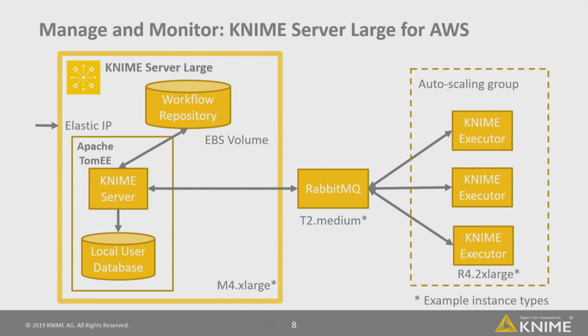For example, with auto-scaling groups on AWS, you can have metrics like CPU utilization. Let's say if the CPU utilization for the group gets over 75%, then that will trigger an auto-scaling event. That event would cause it to start another KNIME executor, the executor would join the group and then start taking on jobs. And then as the load goes down, the opposite happens. We get a trigger of a scale-down event, and then one of the executors would go away.